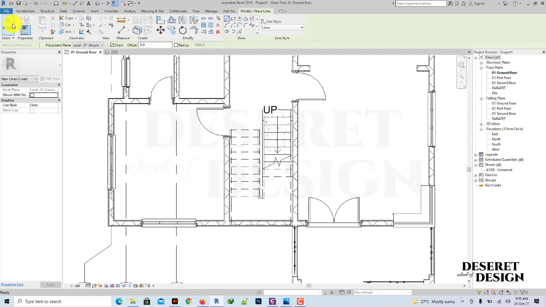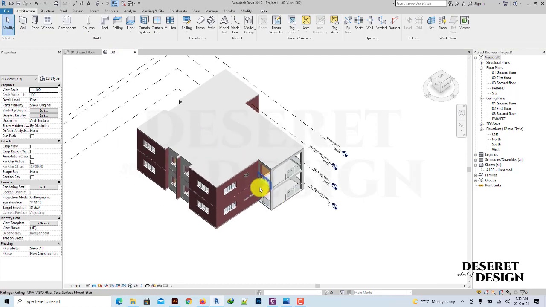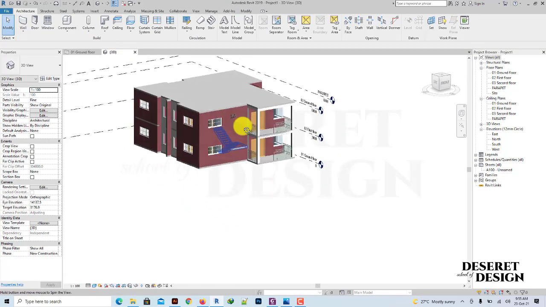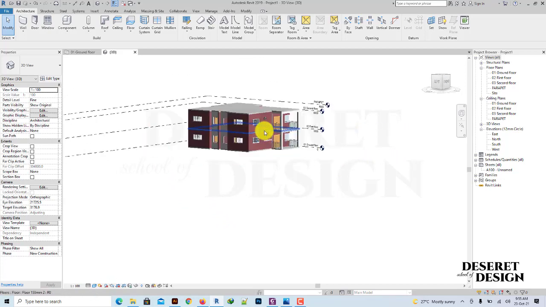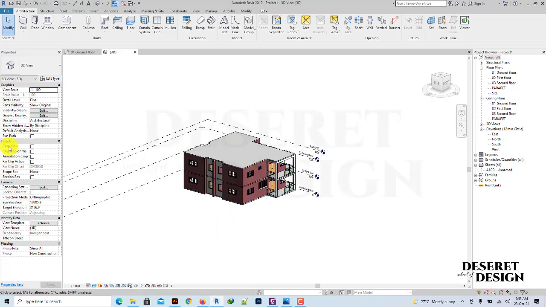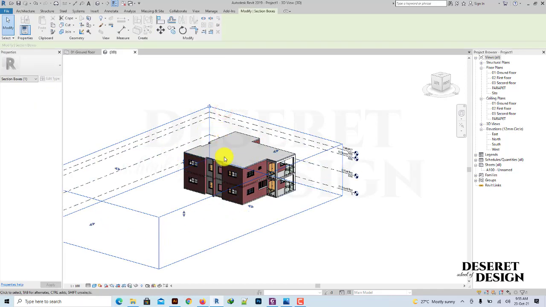Accept. So when I accept, I come to my 3D. It's inside. I can't see it. So how do we see? Let me put on my section box so we can see how it is inside.